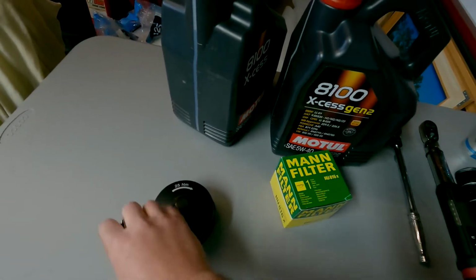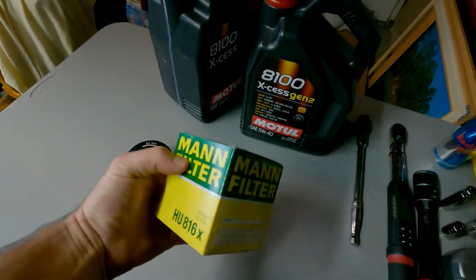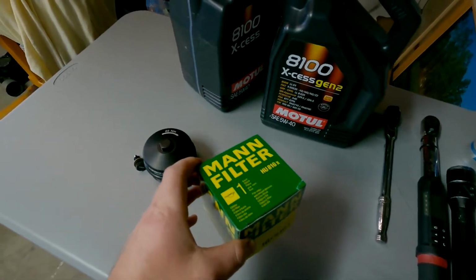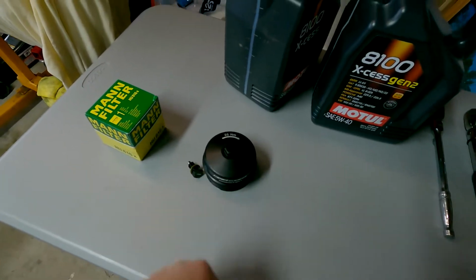Now if we come over to the workbench, we have a few other things, and these are two of the things that we'll talk about later. But we have the MANN filter, which is the OEM filter supplier for BMW. You can get these on Amazon. I get my stuff from ECS Tuning. You can see these two guys here.